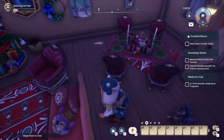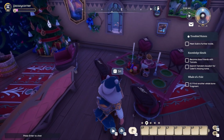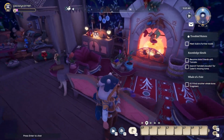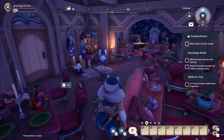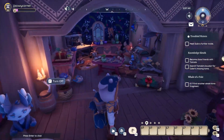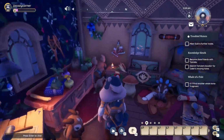And this is the finished result. I'll have a quick walk through it. This is the dining area, the living room with the Christmas tree, and the fireplace. And as you can see, I added in 2 of the Flutterfox plushies in this little corner that I forgot to record. This is Santa's little workshop, crafting area.